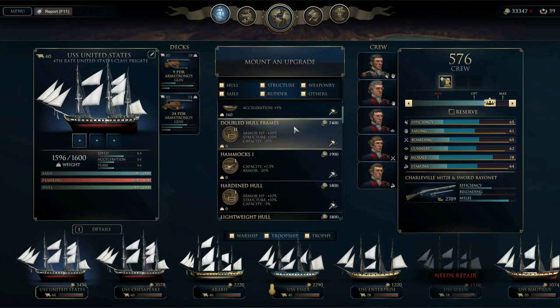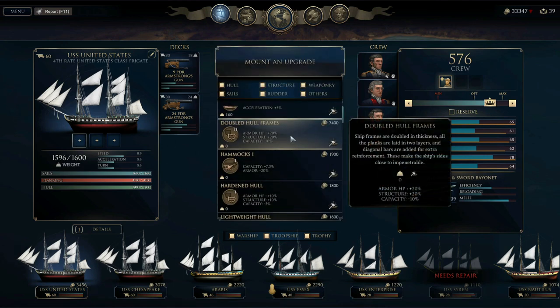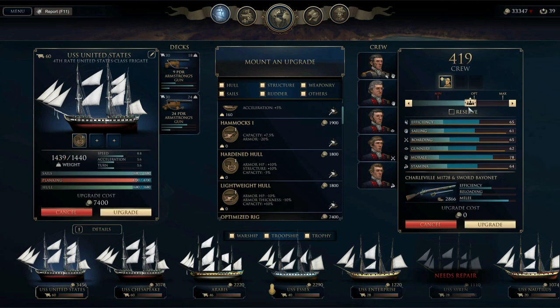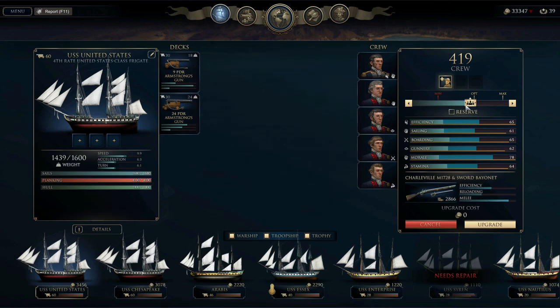Let's also look at the possibilities for upgrades here. Oh boy, that's going to cause us to have to remove some of the crew, but I like the extra hit points and structure we can get here. How much are we going to have to reduce the crew, though, is the question. Boy, quite a bit. So I don't know if that's worth it or not to lose that much in crew, because that's a lot of manpower that we could really use there.